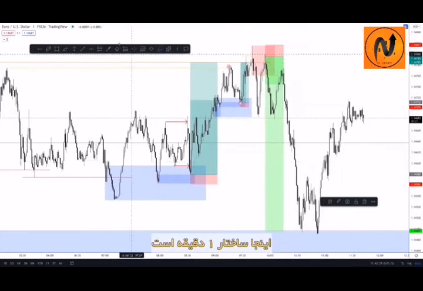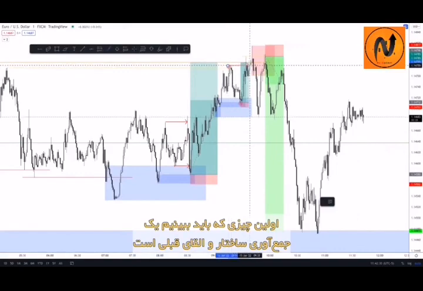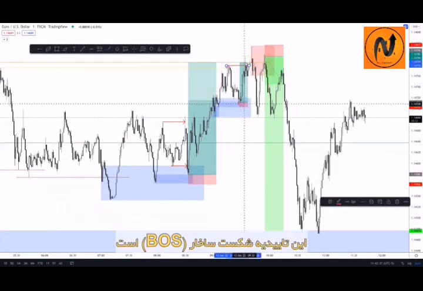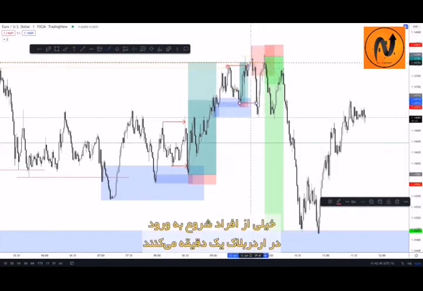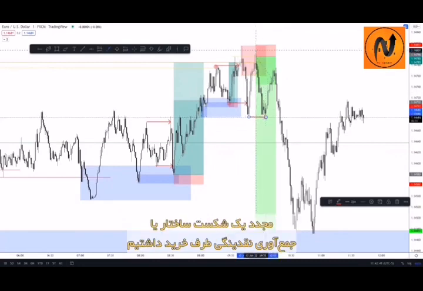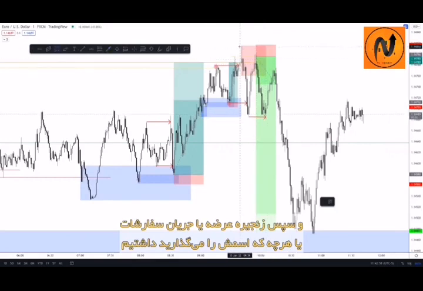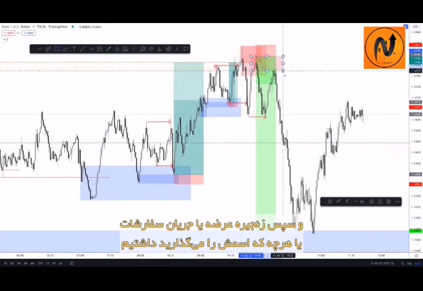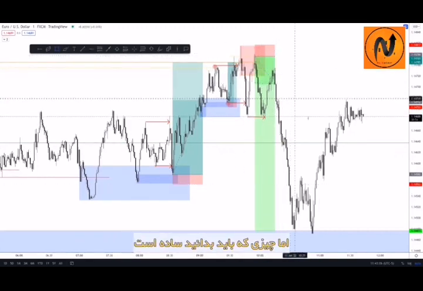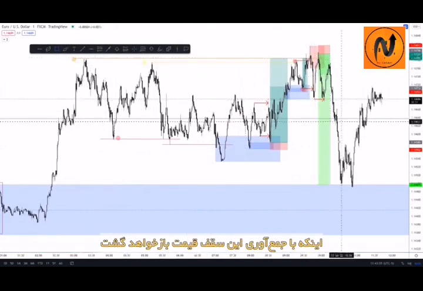1 minute structure here. The first thing that happens is we need to see a sweep of that structure and the inducement before, right? So there's that original sweep. Here's that confirmation BOS. Maybe a lot of people started entering off of this 1 minute OB. If that wasn't enough confirmation, we had another break of structure. We kind of liquidated buy side liquidity again, right? And then we had supply chain or order flow, whatever you want to call it, into these sells here. There were numerous ways to enter these sells. What was important to understand was simply, once we swept these highs, we knew we were going to reverse, right?